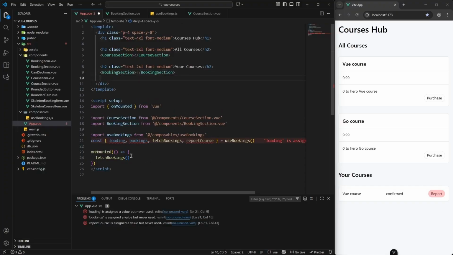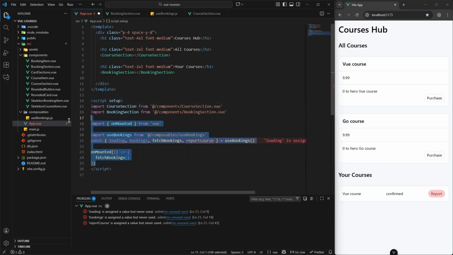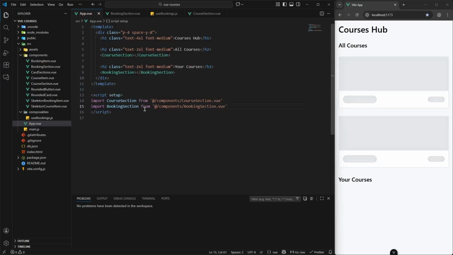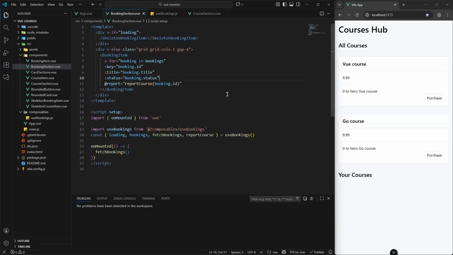Now from inside, I think we also don't need this onMounted here anymore, and we also have no use for this composable here. So let's grab it all, cut it out, and let's paste those back in this BookingSection.